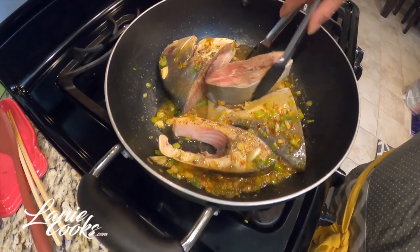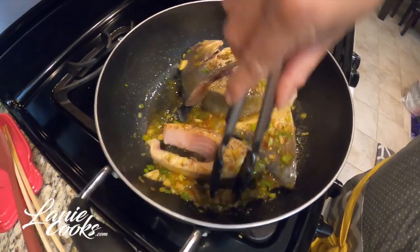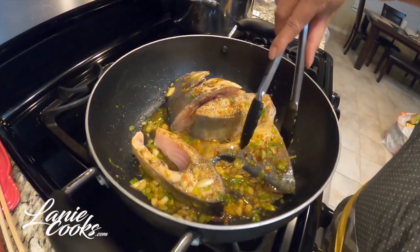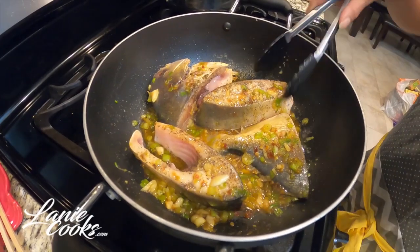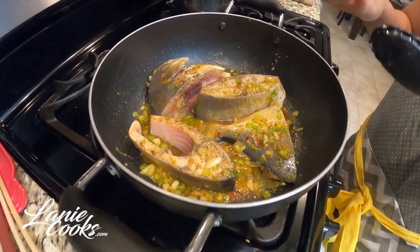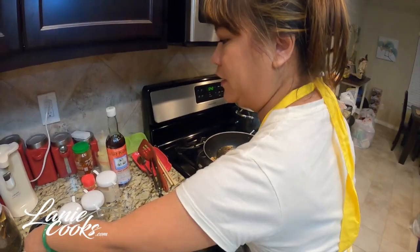Again, this fish is called yellow pompano, and it's yummy and buttery, and at our Asian store, we get this for like $4 a pound or so. You can just ask them to clean and cut it for you. And then I always tell them I want 4 pieces of this. So this is how the pieces look when they cut it up for you. Cut and clean.